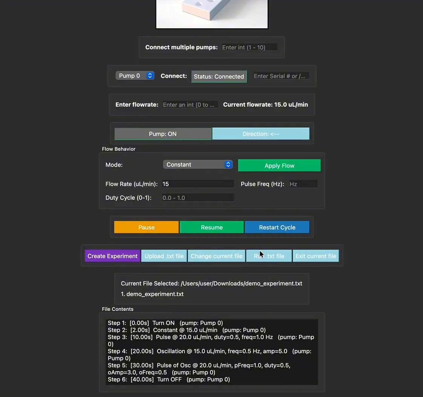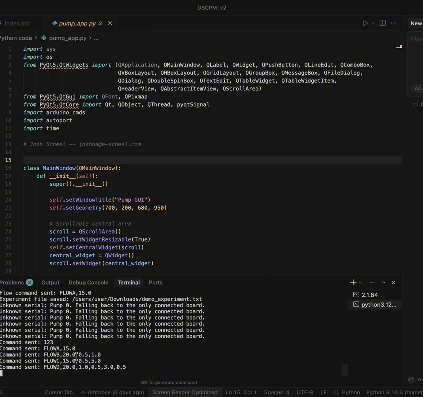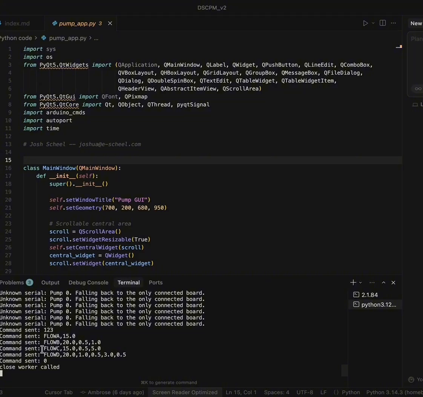What is happening originally now is the command is being sent to this microcontroller, and we can see the different flow behavior picking at certain seconds. At 0 seconds it turned it on, right? At 10 seconds it picked the first flow behavior, which is the constant flow behavior, and after that it picked the pulse flow behavior, right? And then it picked the oscillatory, and finally it picked the pulse of oscillatory. And then when it is done, it turned it off.